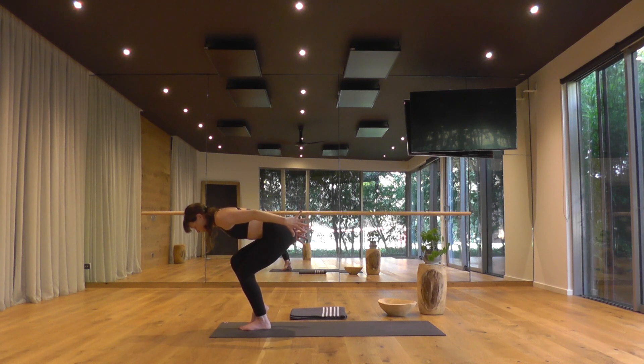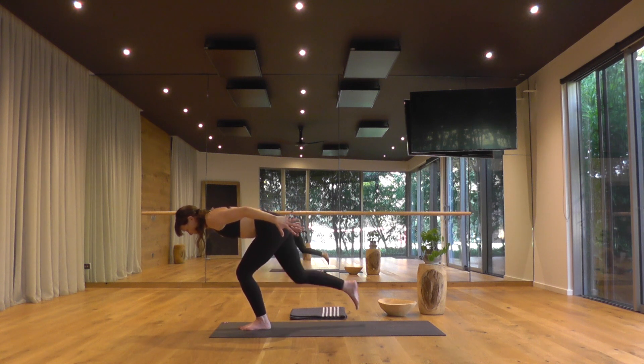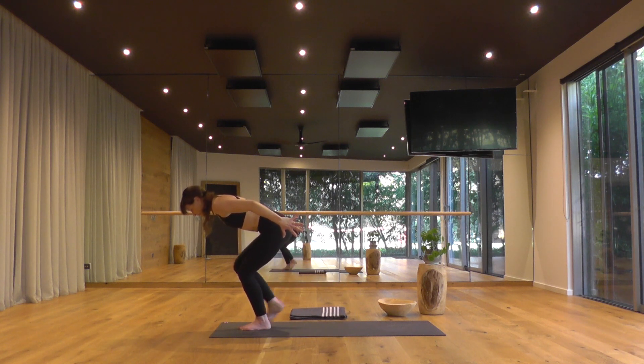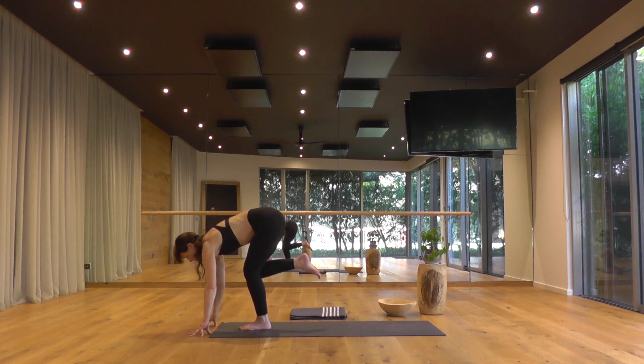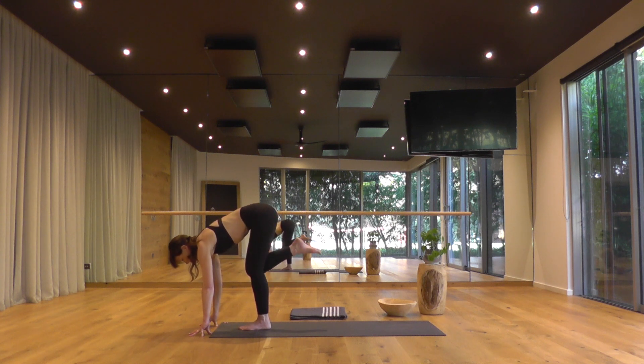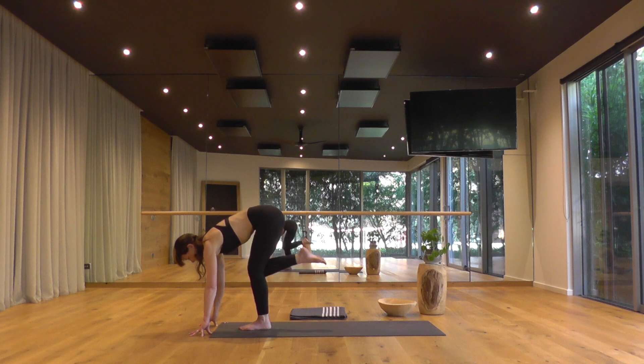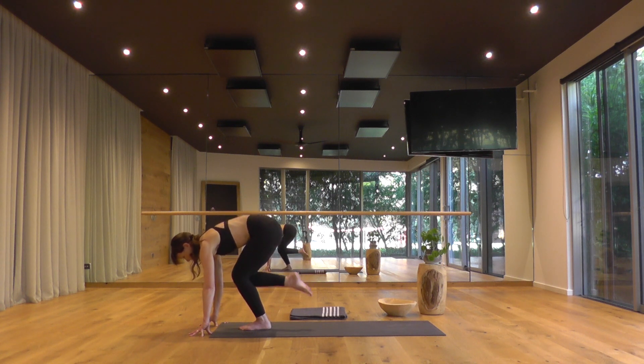Balancing now on your left foot — transfer your weight there and get a little lighter on the right toes. Hug the outer left hip in to find balance. Tap the right toes back any amount, and then step forward. Tap back, step forward — keep the left knee bent, your chest open. Do the best that you can, maybe half the amount or straighten your leg for a brief rest, whatever works for you. We are nearly there. Next time you bring your right knee in, squeeze the knees together, hug your right heel up toward your right buttocks — you're in flamingo now. Gently lift and lower. Try not to let your abdominals go soggy — they help to support you around your center of gravity. Just a couple more and then a big rest.